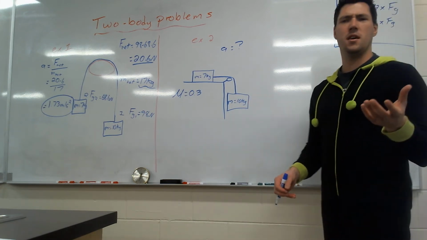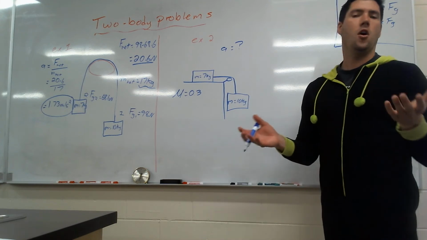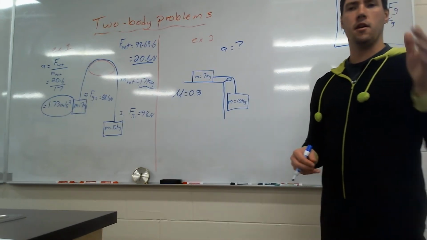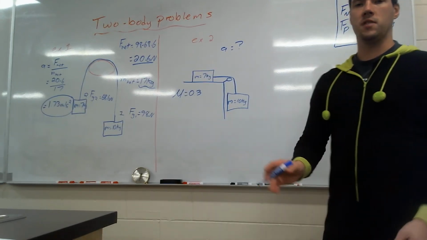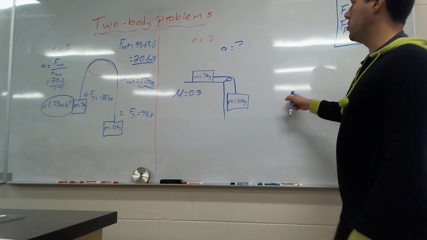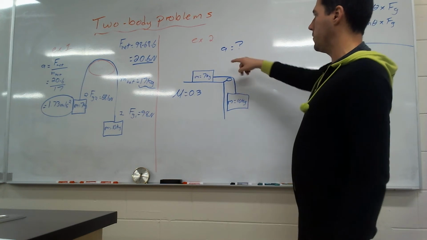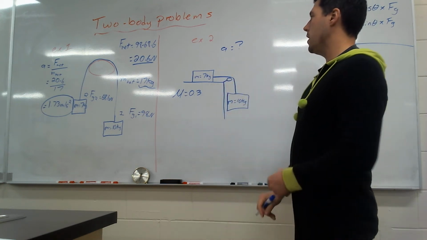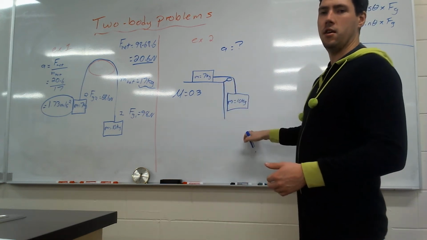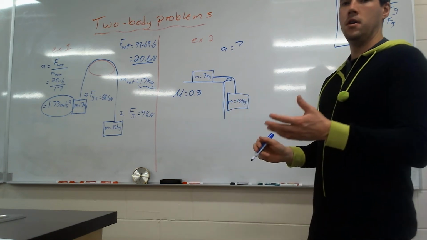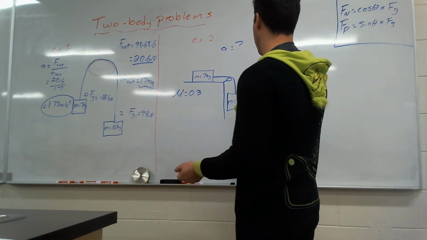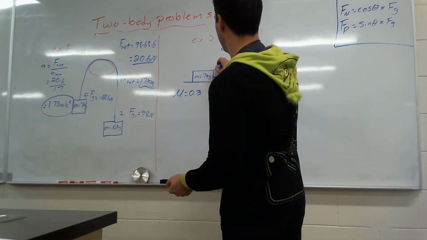Some of them say like 1m and 5m. Honestly, just consider them as 1 kilogram and 5 kilograms, and you're all good. It'll work the same. All right, example number 27. I'm going to keep the same masses here and just show you how this question changes. So we have 7 kilograms on the actual table now, and 10 kilograms down. I still like to label them object 1, object 2, so I'll keep this object 1, object 2.